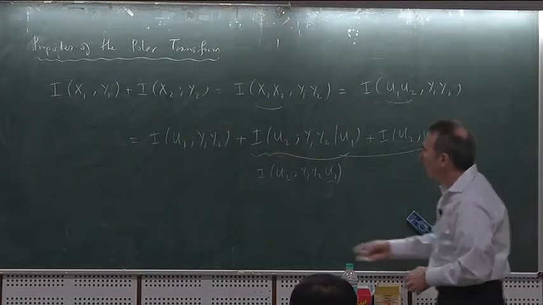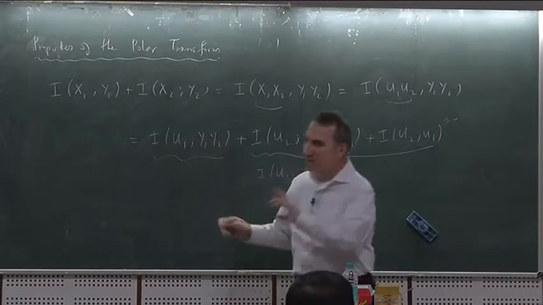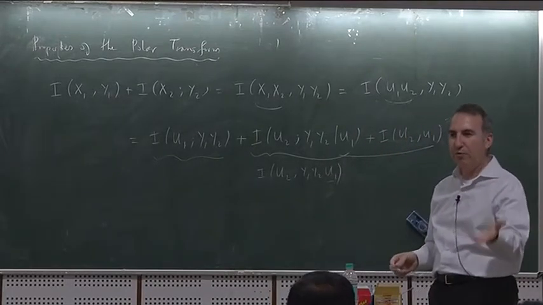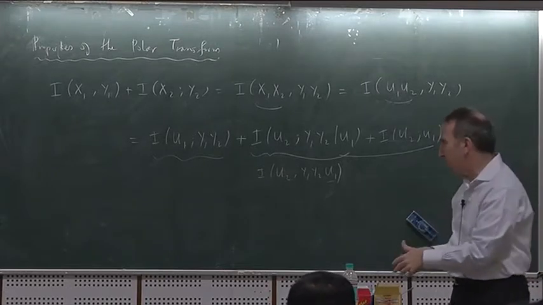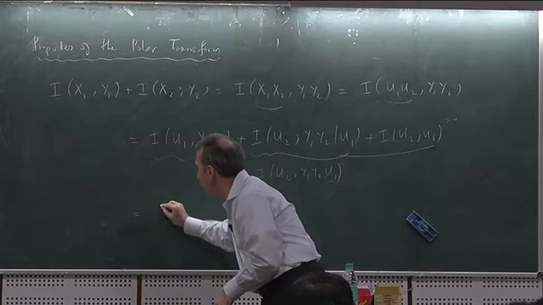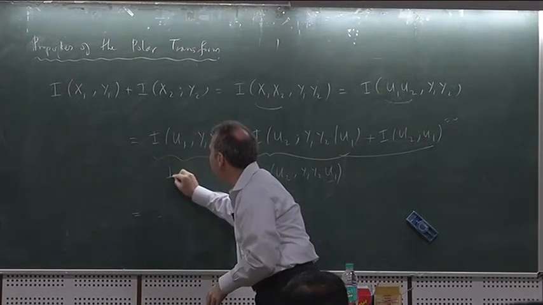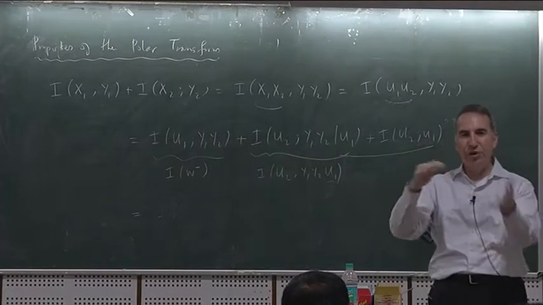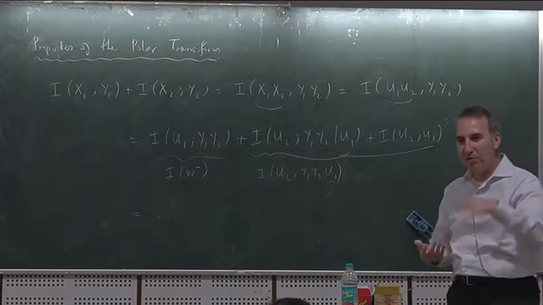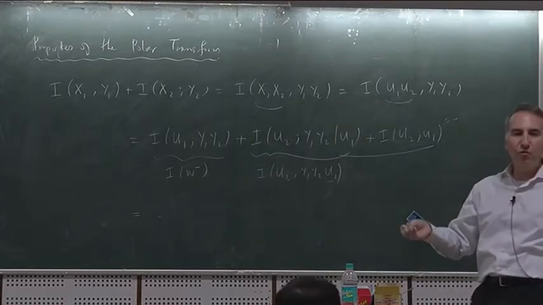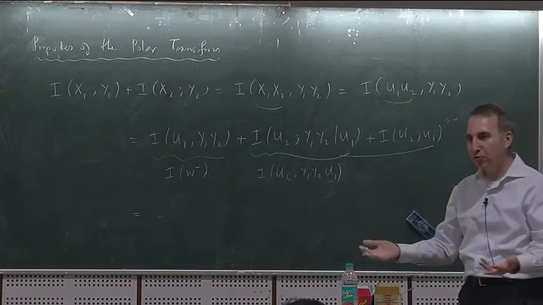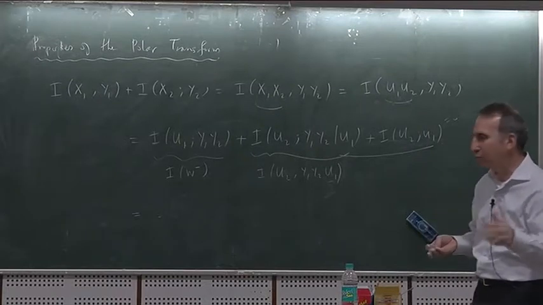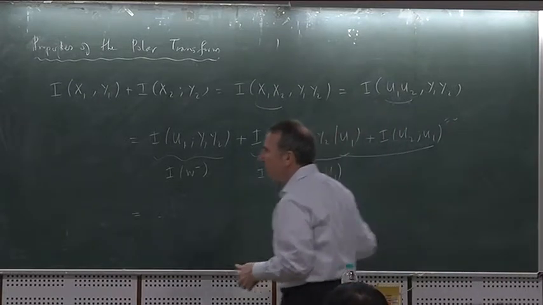So now, let me give this thing a name. This is the mutual information across the channel W minus. W minus is precisely the channel with input U1 and the output Y1, Y2. Let me call this thing, with an abusive notation, I of W minus. So I of a channel, as opposed to putting here some X's and Y's, means the mutual information developed between the input and the output of the channel when the input has the fair half-half distribution. So, I guess I should maybe write down here the I notation.